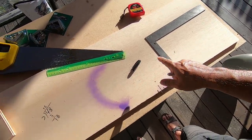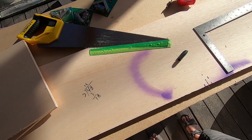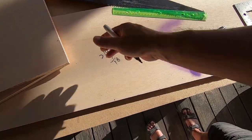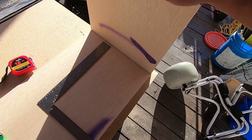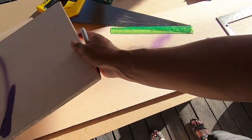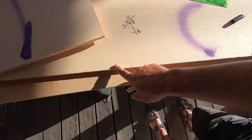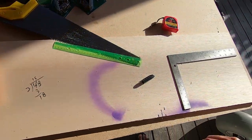Okay, so what I've got left here is basically 48 inches divided by three. That's 16 inch sections, but because I'm putting the end caps on the ends like that, it's going to extend out a half an inch on either side, so I can't do it in three equals, otherwise the bottom wouldn't be long enough. So I think I'm going to do 15 and a half, and then I'll have a 16 plus for the bottom, so that should be just about right.